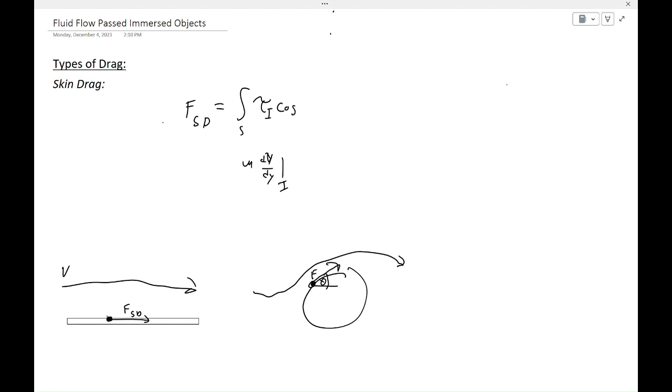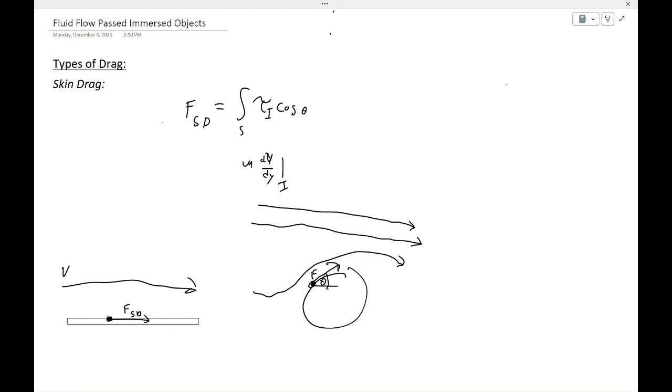by cosine theta, and this is just because we're trying to isolate the force in the direction of the overall flowing fluid. So if we look here, we have our flowing fluid over the sphere. The force is in the direction of the fluid at that time. However, the rest of the fluid that isn't deformed is still moving in this straight line, and we want the force in reference to that straight line.